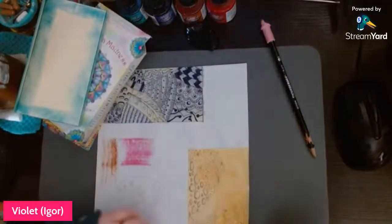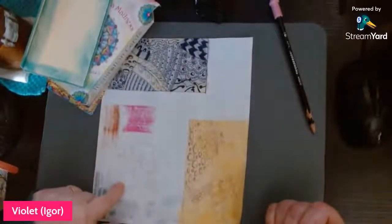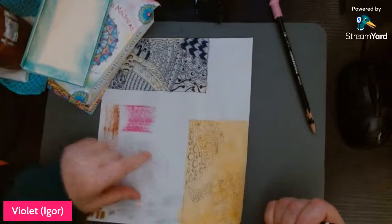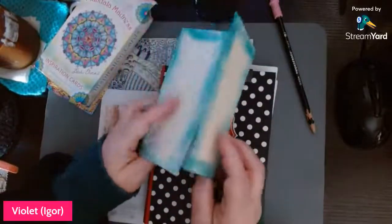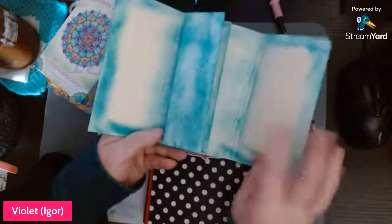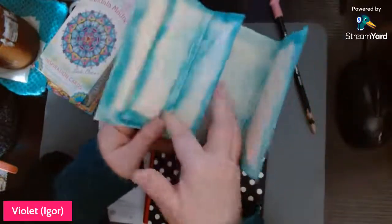I've just been fussing around and playing here. Can you see my drawings here? This was an idea for some stencils. What I'm doing is I'm going to create a new little folio, and I have the pieces cut out for the book. This is going to be the main folio, and this is going to be a little insert, and there'll be more.